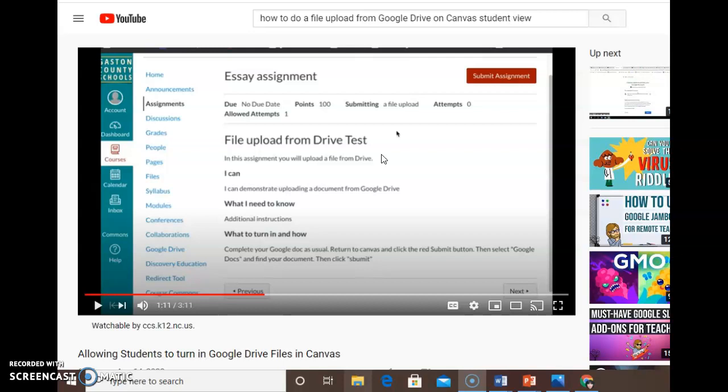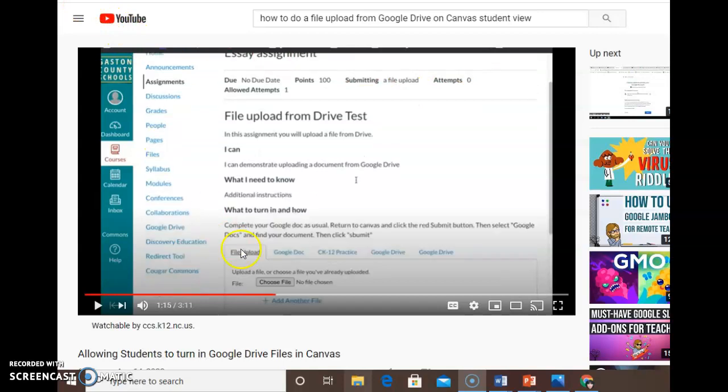But what you guys need to pay close attention to is actually the next step after you hit this submit assignment button. Once you hit submit assignment, you should see this box pop up. You'll automatically see the first thing chosen is your file upload, and it says choose file.